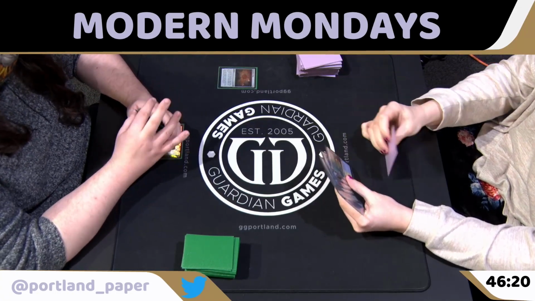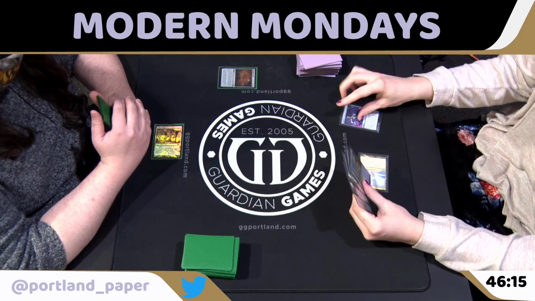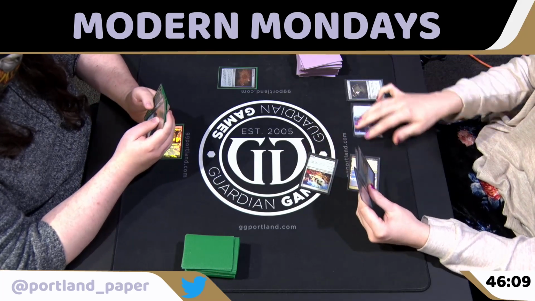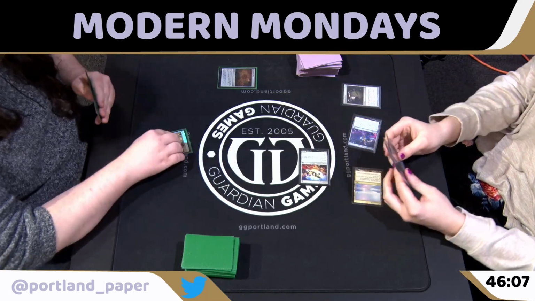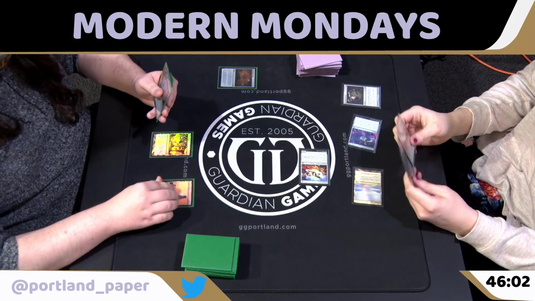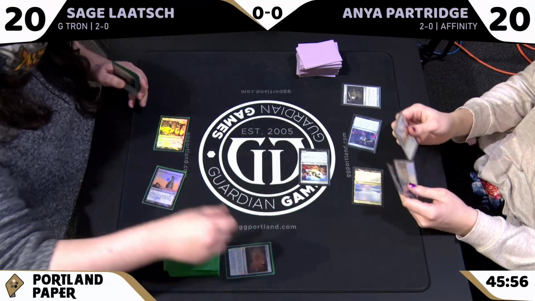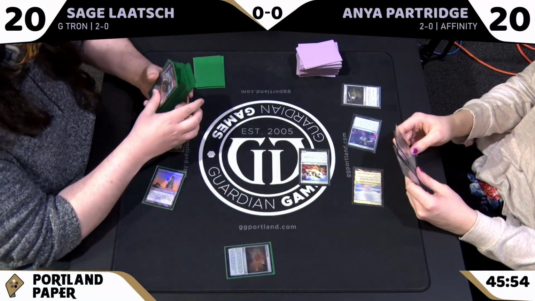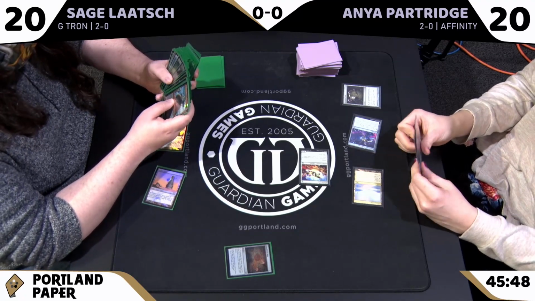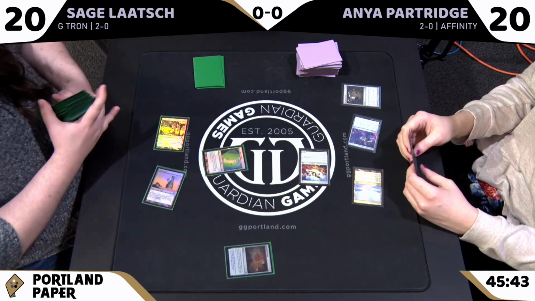All right, Tron doing Tron things, opening up with the turn 1 Expedition Map. We didn't see a mulligan, so we assume there's at least another Tron piece in the hand. We have both Springleaf Drum effects out on the battlefield. We're at 3 artifacts on Anya's side right now: Moonsnare Prototype, Springleaf Drum, Ornithopter. And Glimmervoid, one of the most powerful lands in the history of Magic the Gathering.